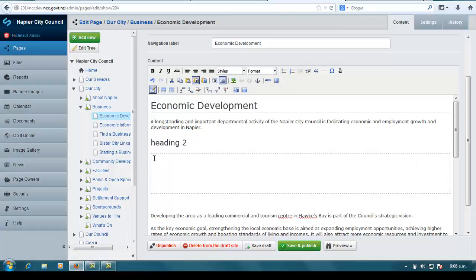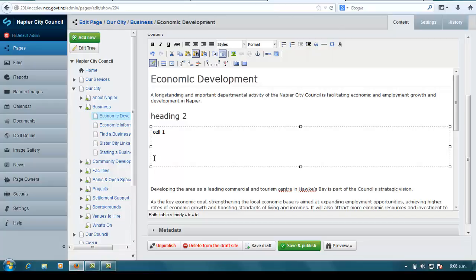This will be cell 1, and then if you tab, or use your arrow keys, it'll take you to cell 2, and then arrow across. So there are the three cells, and if you went down, you can move around all of the cells.